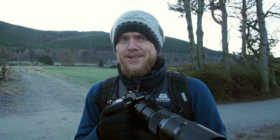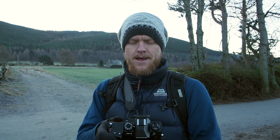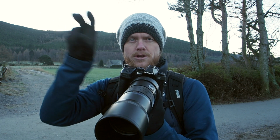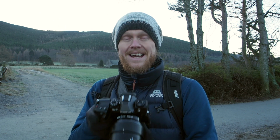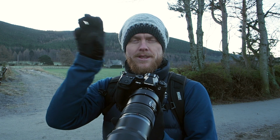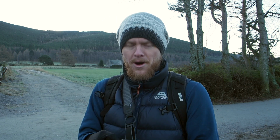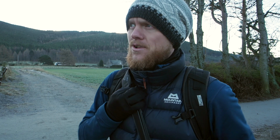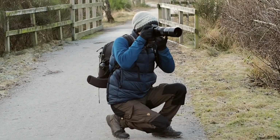So a couple of things I need to look up, which I haven't learned yet. I was just so excited to go out and try this. If there's loads of birds in a group, it picks focus on some of them, or maybe it jumps between. So I need to figure out how I choose between them, if I can jump from one bird to the other, if I want to swap focus. But I'm super impressed with this so far. I'm going to continue a little bit more and continue walking. There's a flock of corvids over here in the field with cows, so I might go over there and try and photograph them for a little bit.